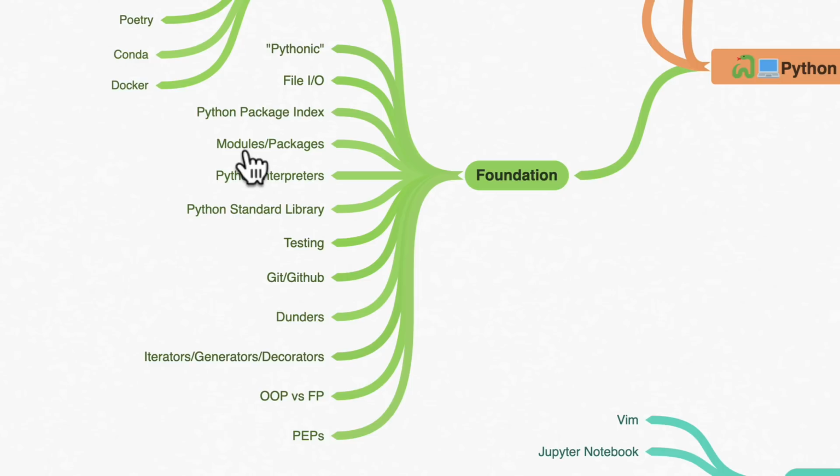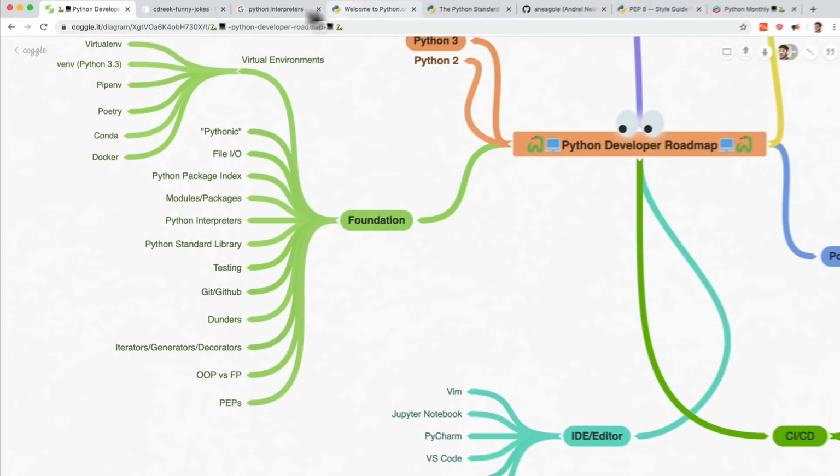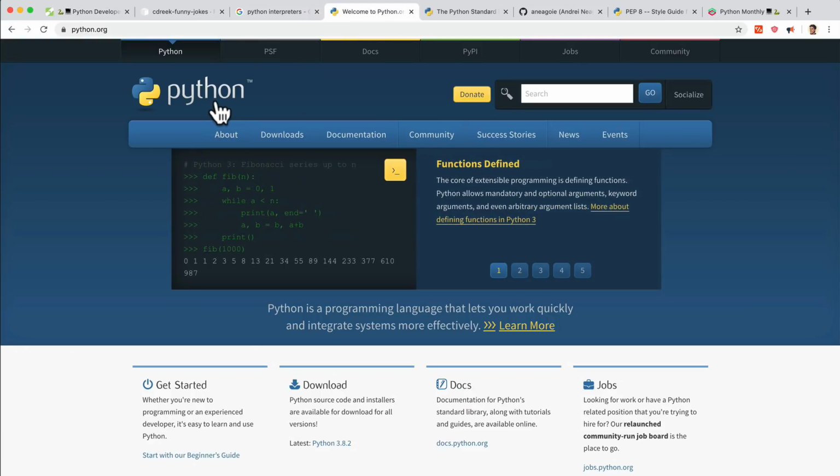As you start working with teams, you're not the only one on the project. You need ways to organize your code. And you'll see that as being a big challenge in a lot of companies that you work for. Most of the time, there are thousands, if not millions, of lines of code, and you can organize them in many different ways, one of them being modules. And packages are just collections of these modules. That's why the Python package index is called that, because it gives you packages, which are essentially Python files for you to use. Next, you want to understand this idea of Python interpreters. You see, when you actually download Python, what you're downloading is an interpreter.